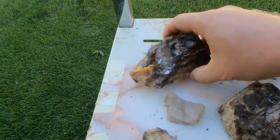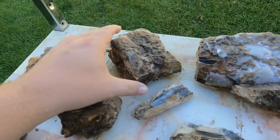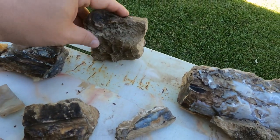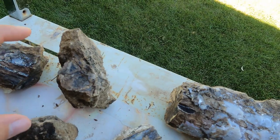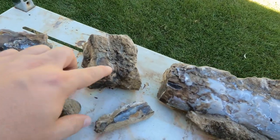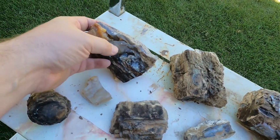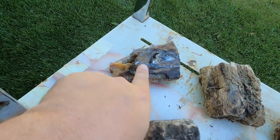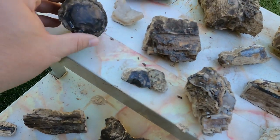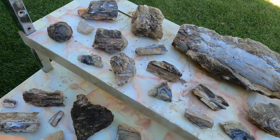Okay. So I liked this piece a lot. Beautiful. A lot of these, it's like a branch or sometimes logs that are encased in this right here, which seems to be a mixture of the unit itself, which is, you know, ash and clay with calcite. So the yellow I've noticed in these ones like this is yellow calcite filling in empty spaces after the quartz came in and filled in, like right here. You got this nice bubbly or botryoidal chalcedony. And these branches are hard to see the beauty of them without them getting cut and polished. So that is something that'll be down the road when I can do that.